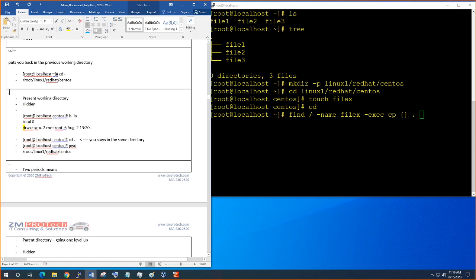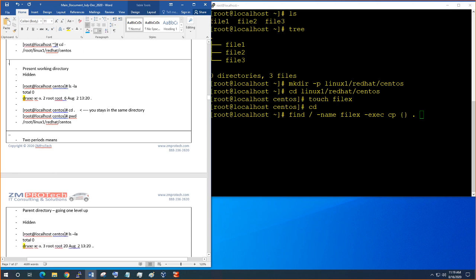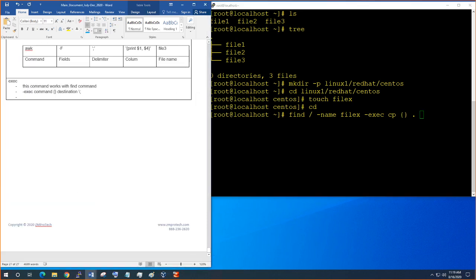A period means present working directory, and two dots mean parent directory, one level up. Okay, so I'm going to run this command, execute it, copying the file into the present working directory, and this part is the syntax here.